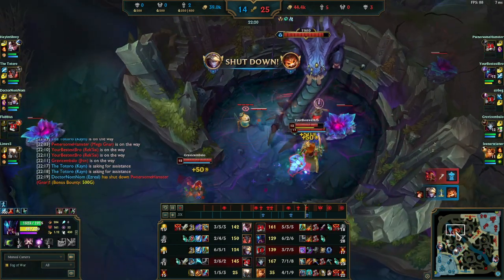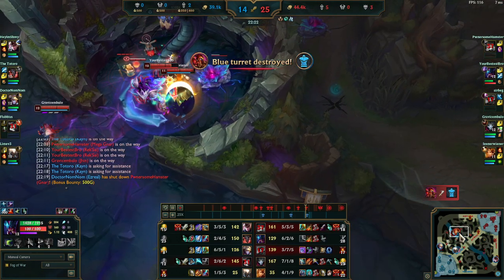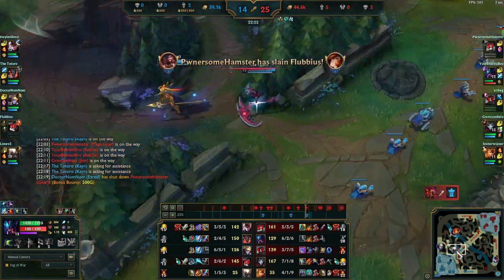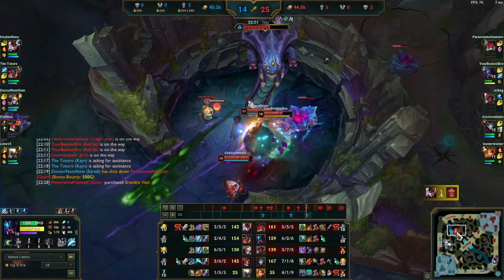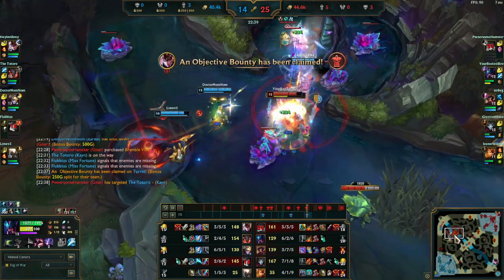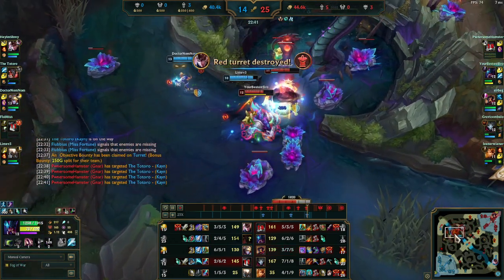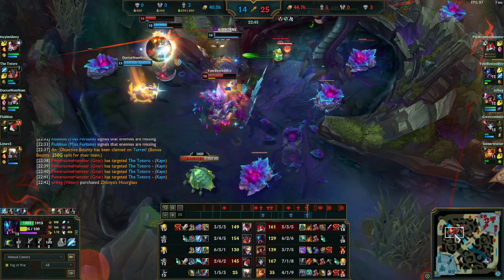So I don't like this Baron call, because Victor died, Gnar died, and in this situation they're close enough to react. If they know that you're going for Baron, they can easily stop this. So we definitely had better options than this. We definitely have better opportunities than this. It is a little bit risky.